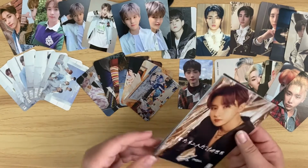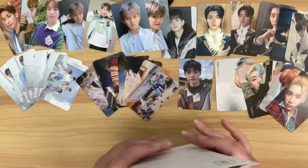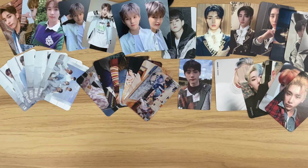Again, these are just miscellaneous collections that I've been starting, but yeah, so super excited to have these. These are my first Tower Records. I lie, I do have one Wonho Tower Records that I found on eBay a year or so ago, but for the most part, those are the first Tower Records postcards in my collection, so I'm super stoked to start that. Shocker, obviously, it's not Hyungwon, but when I saw that listing, I'm telling you, it was like $35 for all of them with the fees. So yeah, you can't beat that, especially for Changkyun.